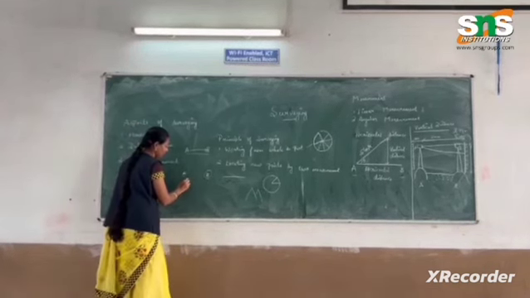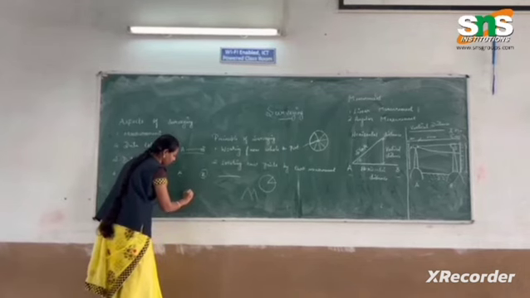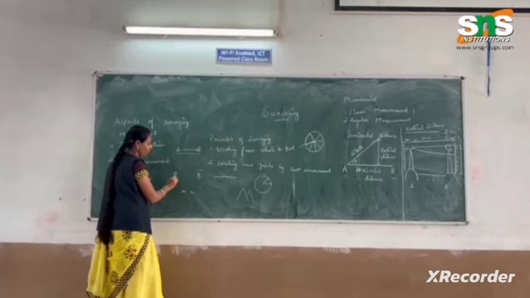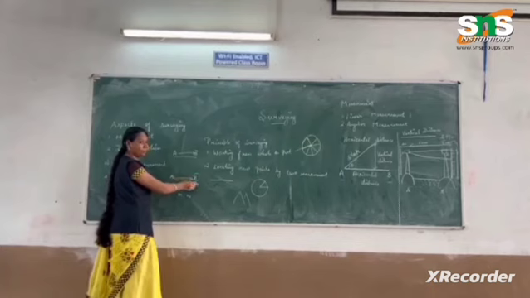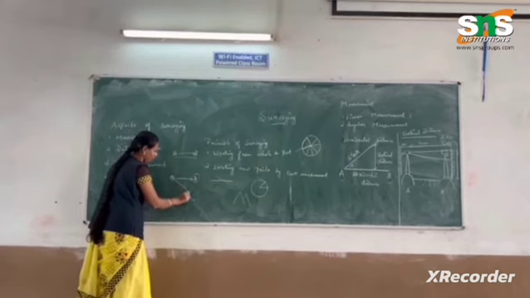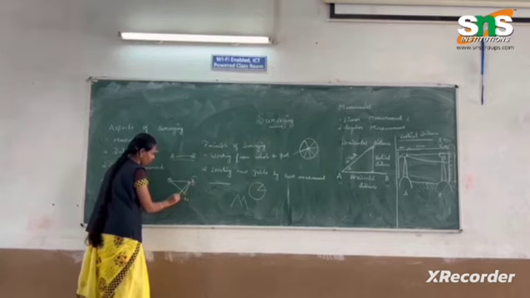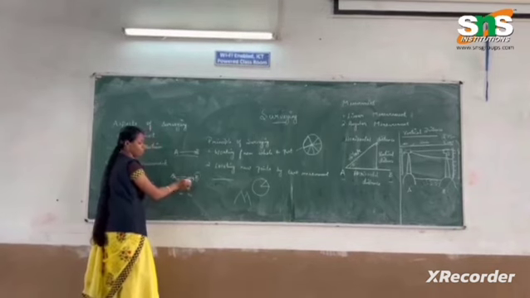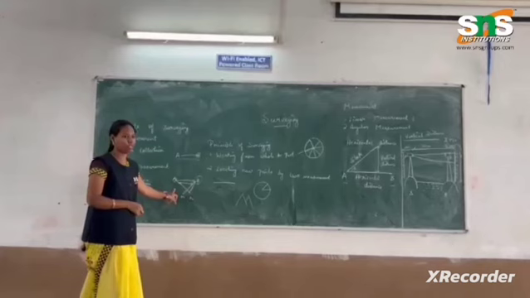In this case, we will be measuring M and N points. By measuring these M and N points, we will be determining the distance between A and B. Like this, we will be measuring the points, so that we can determine the distance between A and B. This comes under hill stations, mountains.